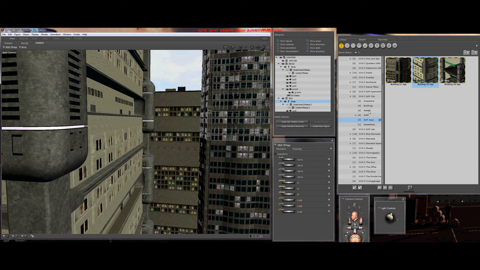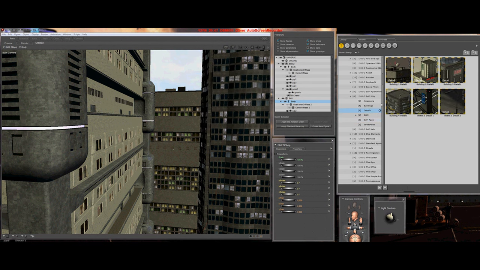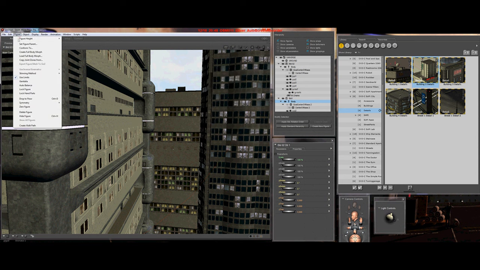So I go to details, and load my detail for that building. I do the same as what I did for the SciFi app: make sure it's selected, go to figure, conform to.